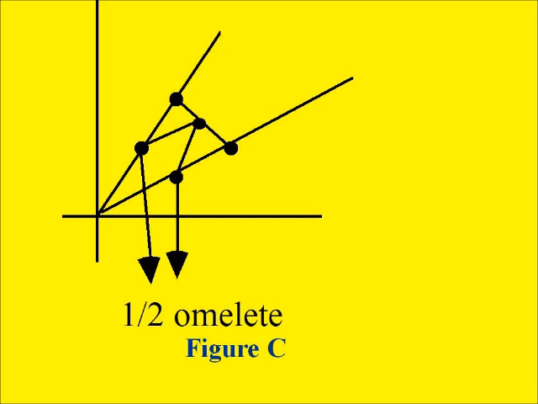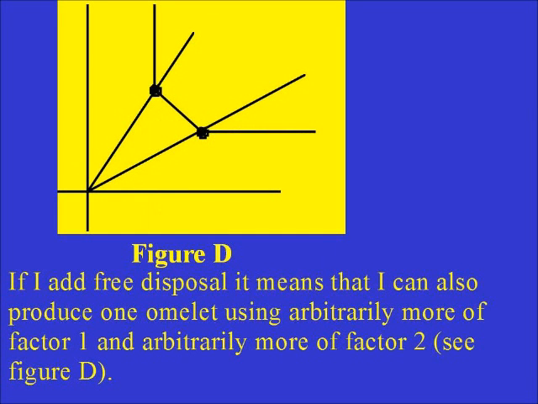Here in figure C, you see the two bottom dots produce half an omelet each, hence arrows pointing down to half an omelet. The other three dots up top all represent one omelet each. Now I can produce one omelet on each of the rays on those dots, or I can produce one omelet with the linear combination, in this case a convex combination, of those two dots. And that would be the middle dot. That is the middle dot in between the two dots on the rays.